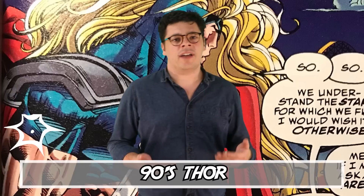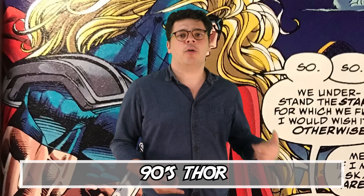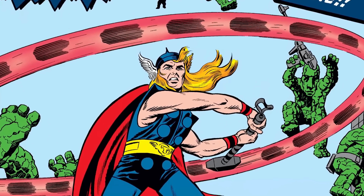Number 8: 90s Thor. The 90s were a rough time to be a superhero apparently. The industry was pushing the stories in really weird directions, and in an effort to appeal to a modern audience in time for the approaching new millennium, it seemed like every classic hero was getting a weird new redesign. Of the 90s redesigns, very few of them stuck around, and that's a good thing — especially for Thor. Despite his original look being pretty clean and adaptable to a modern style.